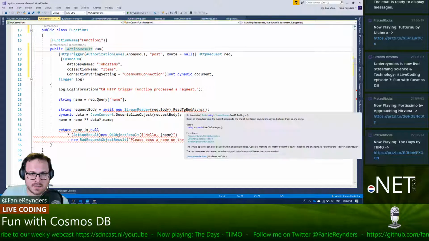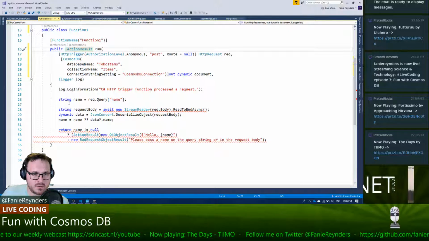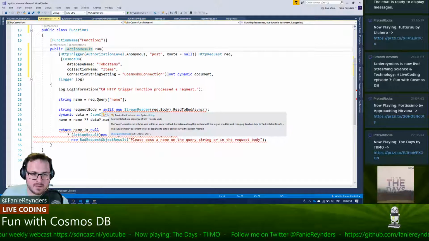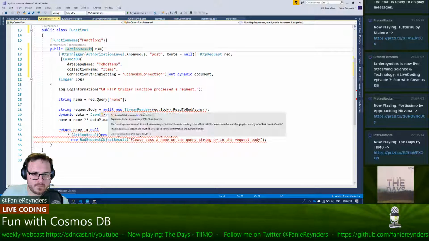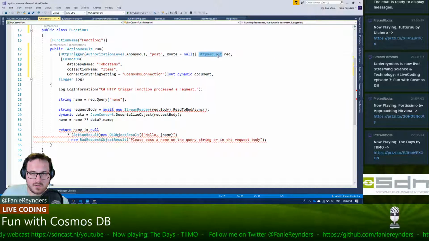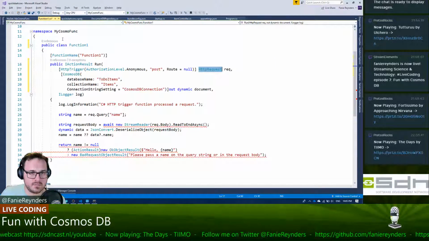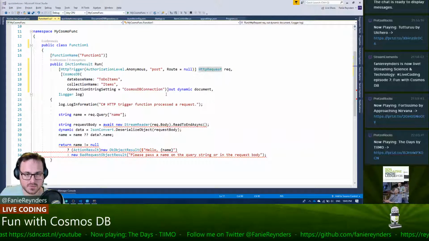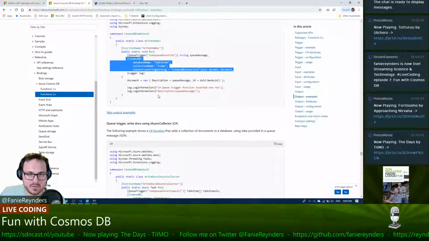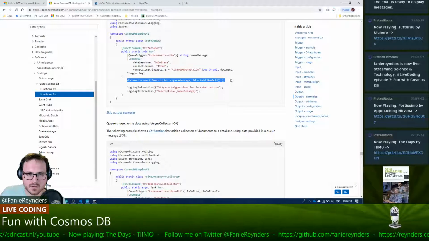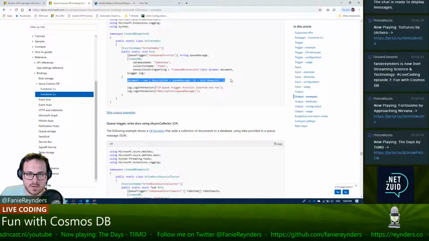Okay, so now let us do that. Don't worry about these other things. We could here actually do a document kind of thing, because the example creates a new document in there.